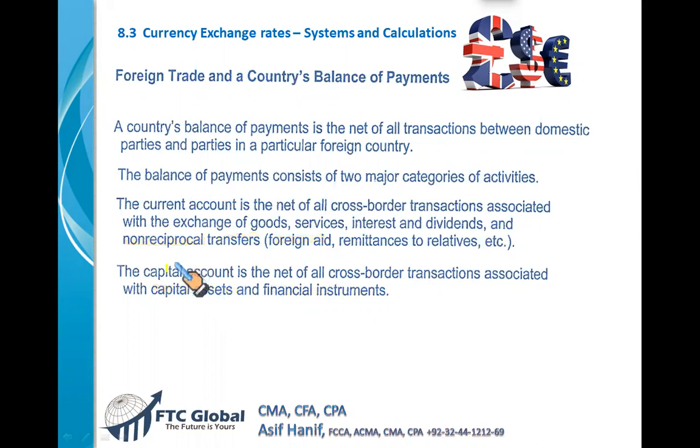So remember, these are the two sections of your balance of payment. Ideally, your balance of payment should have more inflows and fewer outflows. It means you export more, you sell more goods and services, and you receive more interest and dividends. Your inflows must be more than outflows, just like in businesses, where your cash flows should be positive. That's the ideal situation. But this is not always the case.